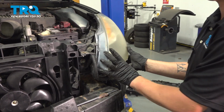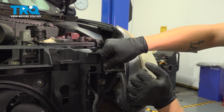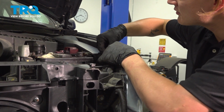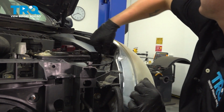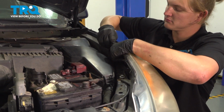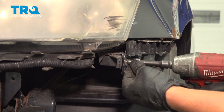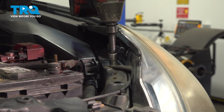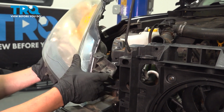Install the headlight back into place. Install the 3 10mm bolts on the top of your headlight. Start them by hand. We'll go back and snug them down. And one all the way up top. Install one more 10mm on the side of the headlight. Go ahead and snug them all down. And then do the same thing on the other side.